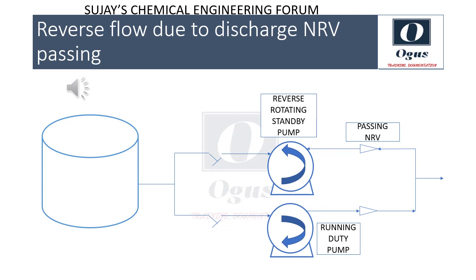In many plants we find two centrifugal pumps running parallel, one in duty, the other standby. In such systems, if one pump has its discharge non-return valve passing, the flow from the other running pump will come reverse to the standby pump and will force the pump impeller to rotate in reverse direction. This type of reverse rotation puts undue stresses on the pump components like shaft and bearing and causes damage over long time. Moreover, the running pump consumes high current as its flow increases beyond capacity, because a large part of the flow it delivers goes back to the suction line through the standby pump.